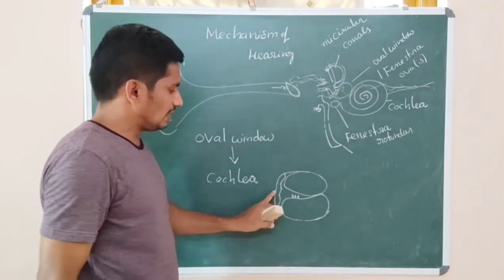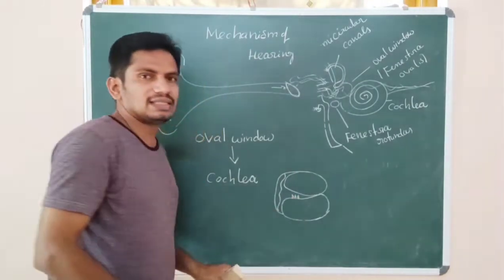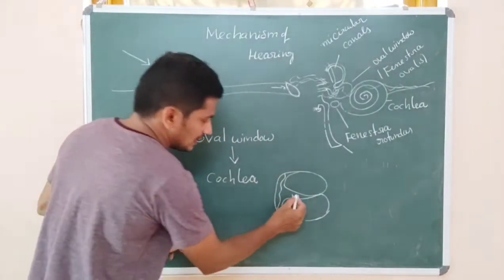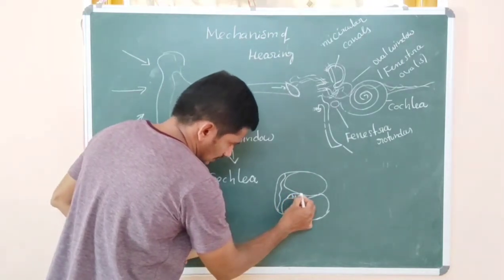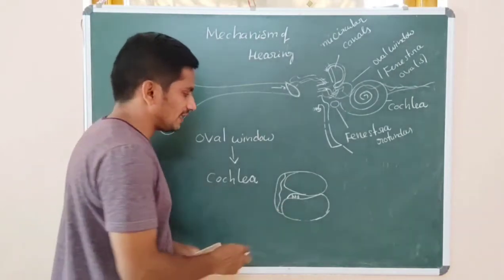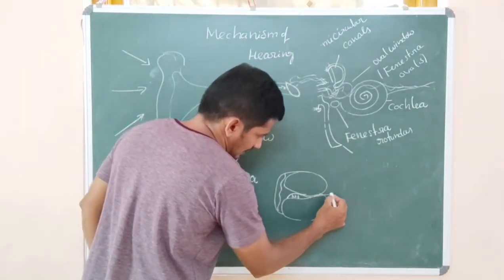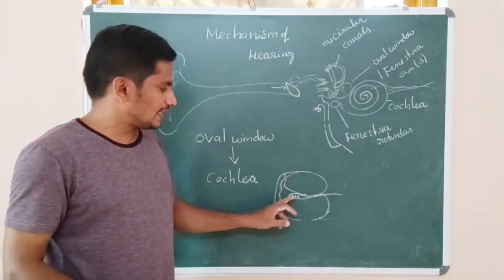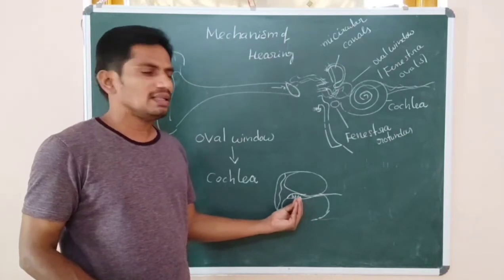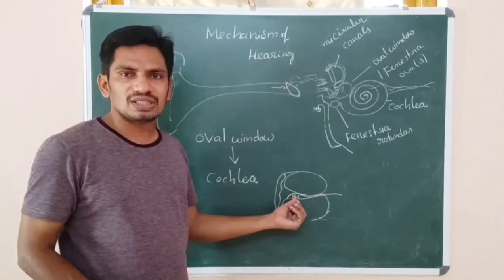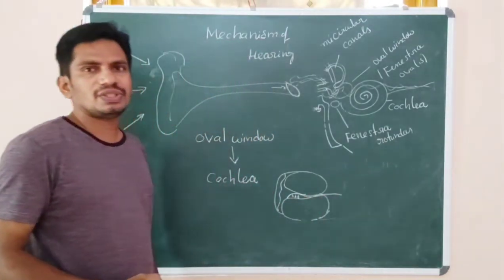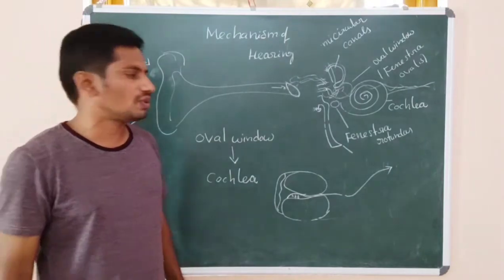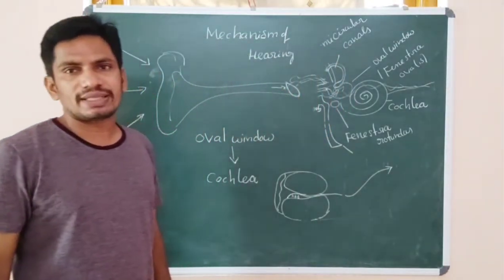When sound vibrations vibrate here, these hair cells will ripple, like how the tides move in the sea. They touch the tectorial membrane. From the tectorial membrane, it stimulates the auditory nerve. When the tectorial membrane is stimulated by these hair cells, the cilia, known as stereocilia, are involved. Then this auditory nerve conveys the auditory information to the cerebral cortex, the auditory cortex of the brain.